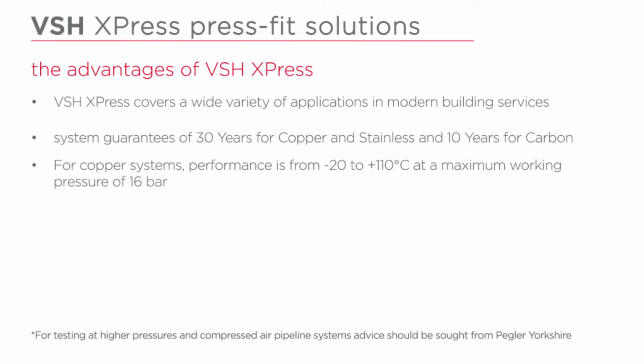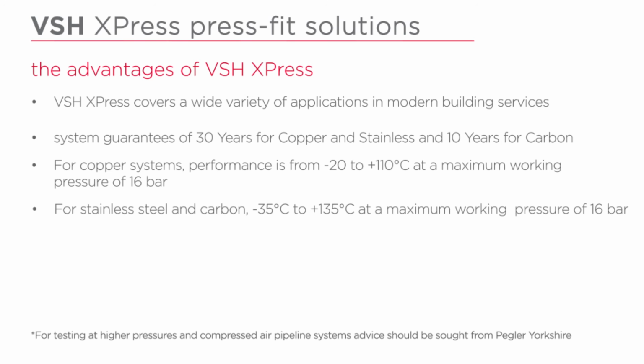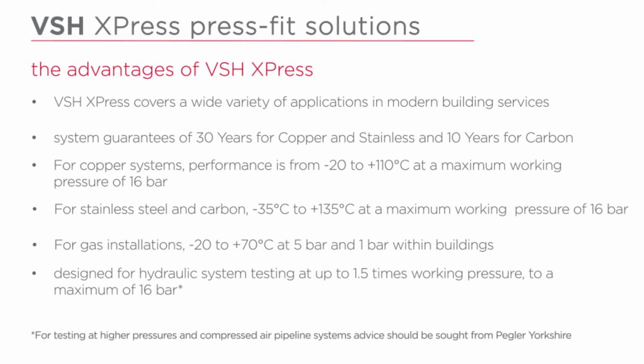For copper systems, performance is from -20 to +110 degrees C at a maximum working pressure of 16 bar. For stainless steel and carbon, -35 degrees C to +135 degrees C at a maximum working pressure of 16 bar. For gas installations, -20 to +70 degrees C, 5 bar and 1 bar within buildings. Designed for hydraulic system testing at up to 1.5 times working pressure to a maximum of 16 bar.